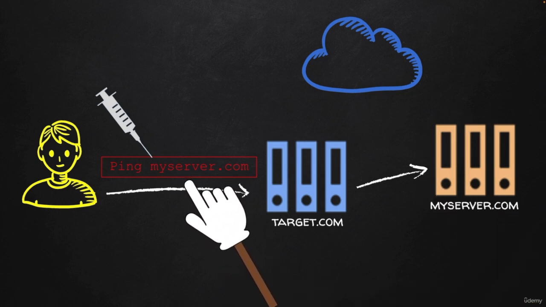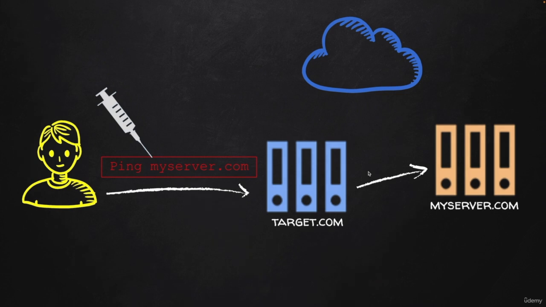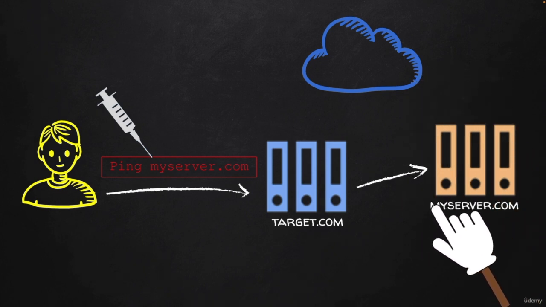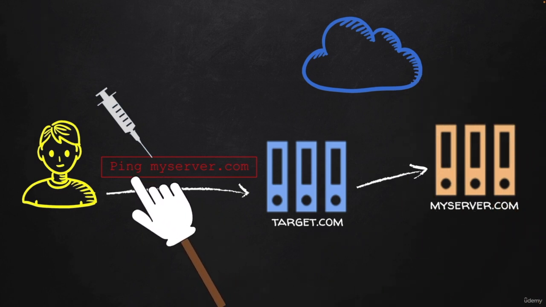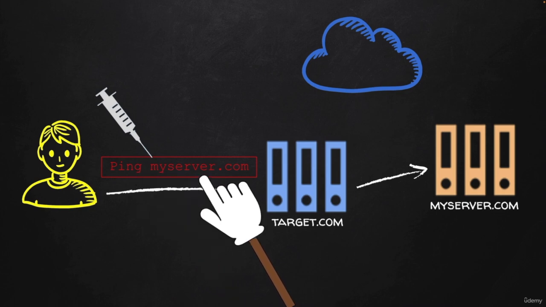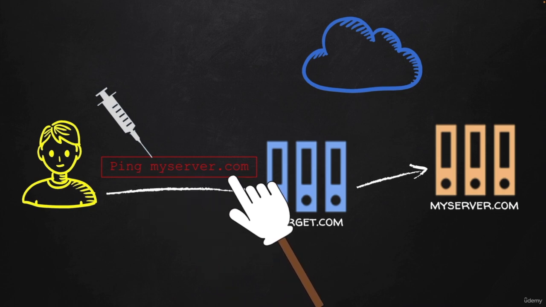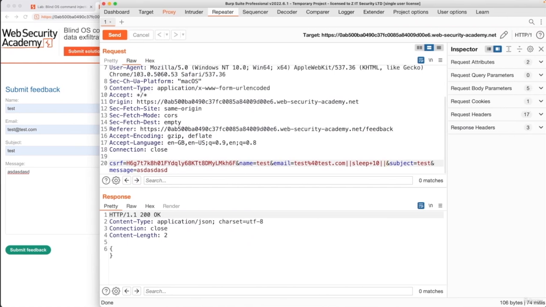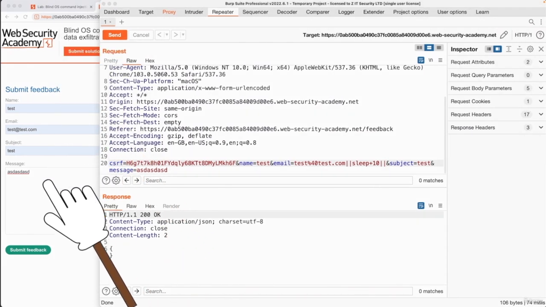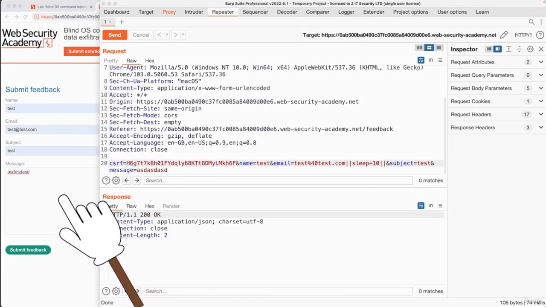You could create your own hosting on the cloud, and I cover how to do that in my cloud course for free, and you'll be able to test for such vulnerabilities. So you'll just have to inject the ping command to whatever address you're going to have for your server. But because this is a lab that is available for everybody on the internet, it's a little bit more restrictive.